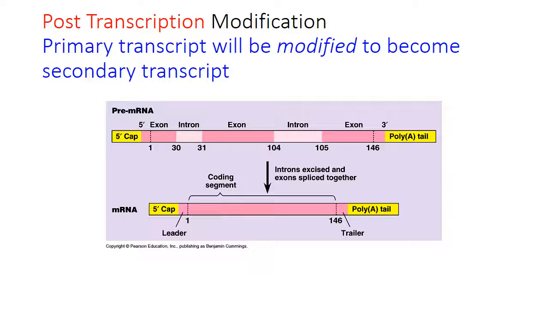So what exactly are those? Well, the 5' cap is kind of a protective headgear, if you will. It does 2 things. One, it's going to prevent the front part of that messenger RNA molecule from being degraded by enzymes. And number 2, it's going to play a role in directing that messenger RNA molecule to either a free-floating ribosome in the cytoplasm or to a ribosome that is attached to the endoplasmic reticulum. So it kind of guides it. It's kind of like a little guidance system.